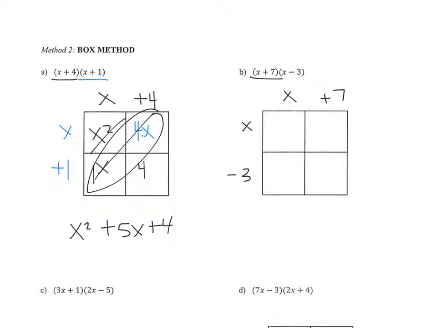So you write x plus 7, x minus 3, and find the area of each box by taking the length times width. So this is x squared, this is 7x, this is negative 3x, and this is negative 21 because you're multiplying. So you have x squared plus 4x, because 7x and negative 3x is 4x, minus 21.